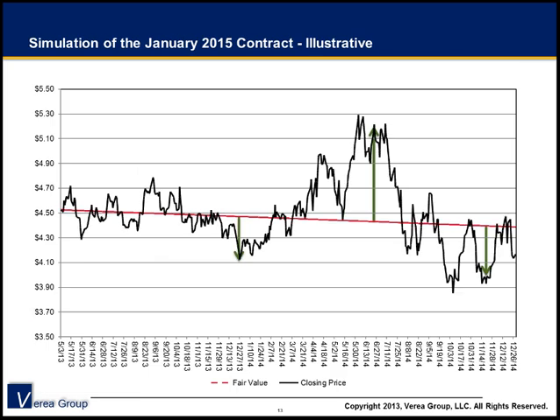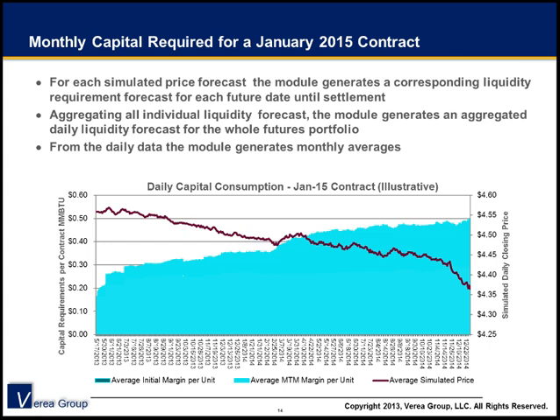Here is an example of the simulation, showing just one price, how it looks. And here is the combination of price simulation and liquidity requirements. As you can see, we have a particular price simulation for a contract expiring January 15, capturing all the volatility around this trajectory, and then the corresponding liquidity requirements that can be projected. So if we have a contract with a particular customer which represents a portfolio of such monthly contracts, we can calculate the aggregate price and understand the additional liquidity burden that this contract can pose to the company.